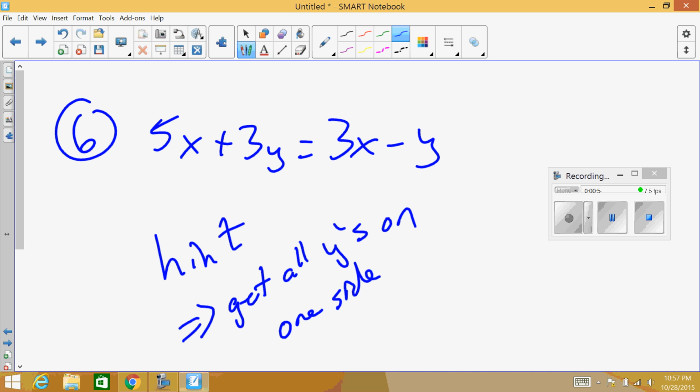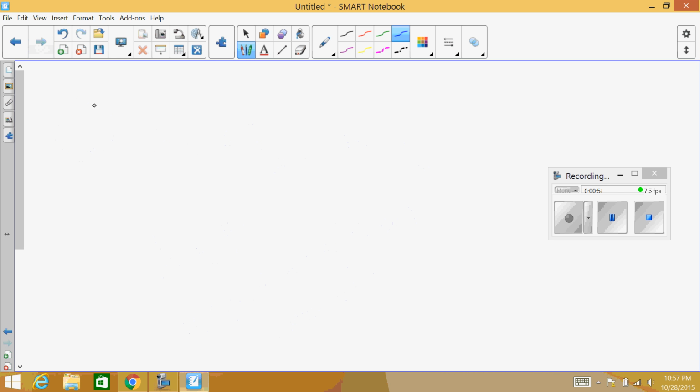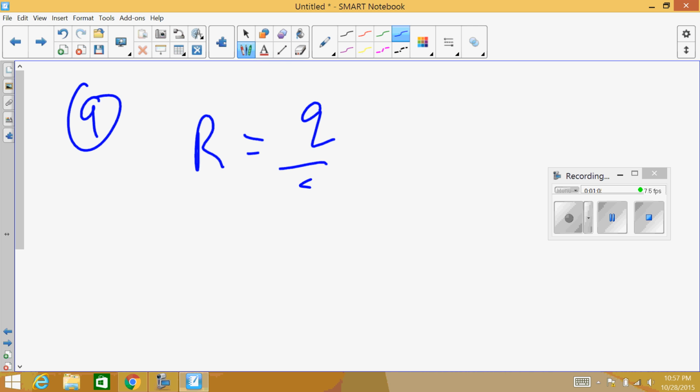I do want to take a look at number 9 also, and I'm going to give you just a hint there. Or maybe I should say, rather than a hint, I'll give you the first step. Okay, so there's our equation for number 9, and we want to get q by itself. Well, I look at it, and I've got all my q's on one side of my equation. That's kind of an important thing. Number 5 that we were just talking about, we didn't have all the y's on one side, so here we want to check. Got all the q's on the same side of the equation.